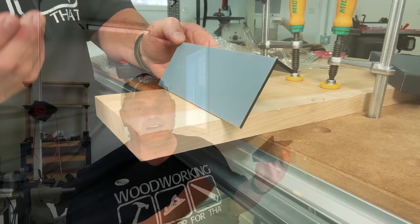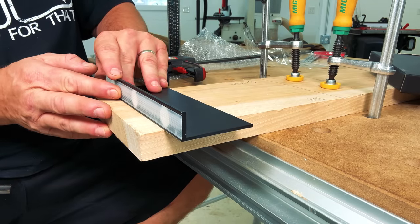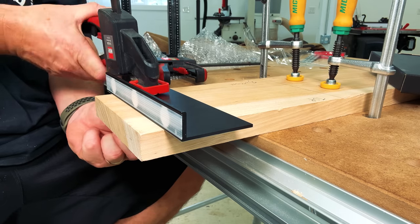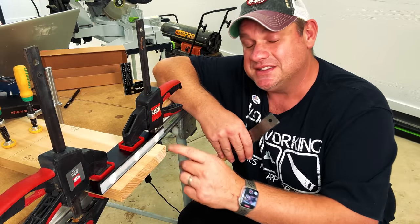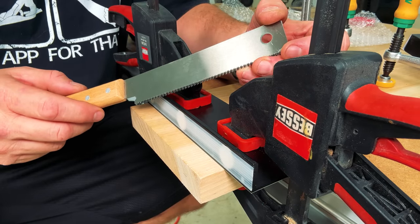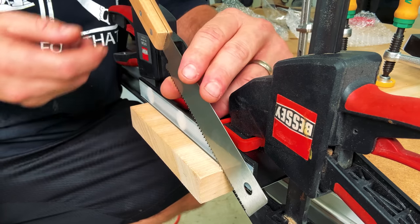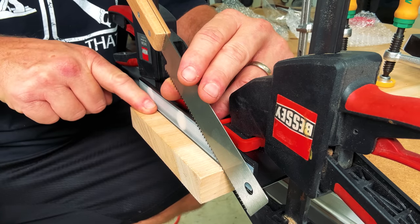One edge is longer than the other — that's because the rubber pad on the broad side gives grip on your wood, while the longer edge lets you put a couple of clamps on to hold it in place. The magnets are made to hold your saw as you're making a cut across the board. All I have available is a flush trim saw, but when I take the saw and place it close to the tool, it pulls the saw directly against the edge. Then I can begin to make my cut, knowing the saw will be guided along the edge of the tool.